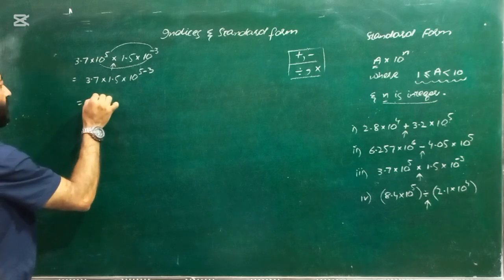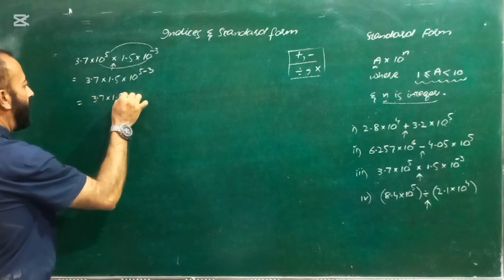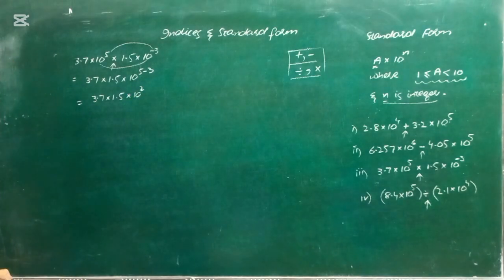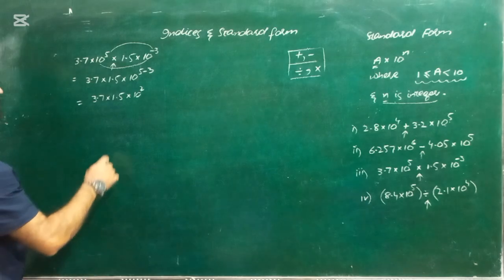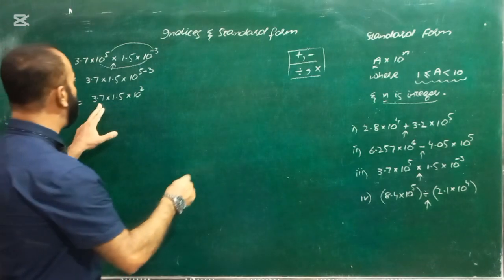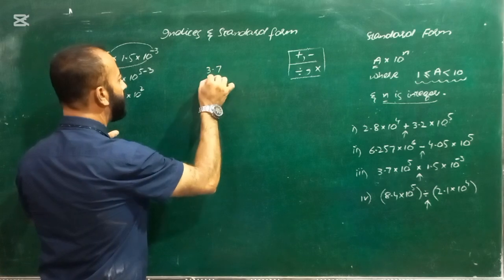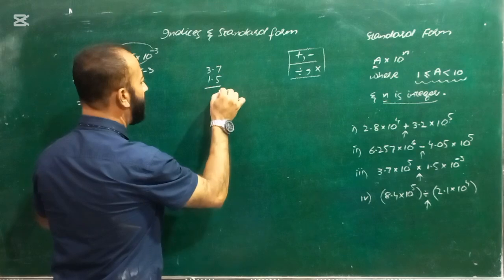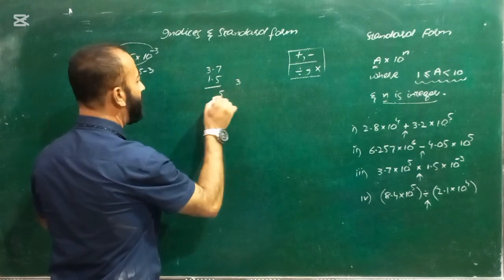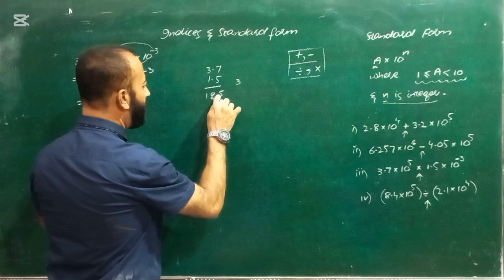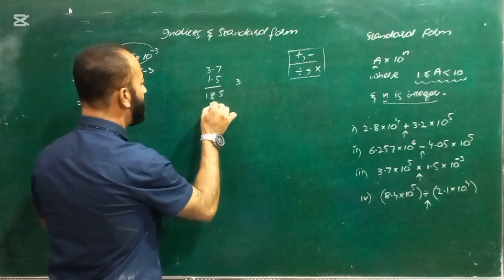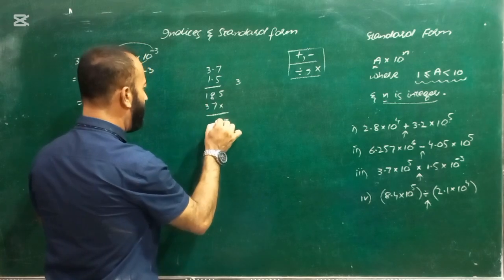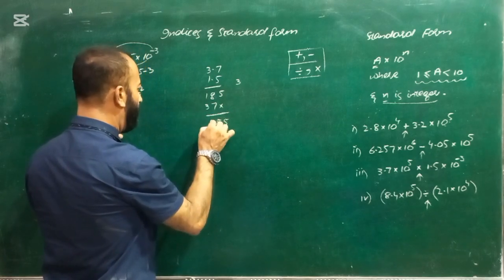Okay, the next step will be, this will be written as it is, and the power will become 10 raised to power 2. Okay, at this step, multiply these two values. So look now, 3.7 into 1.5. Ignore point for a while and multiply the values. 5 7s are 35, 3 carry, 5 3s are 15 and 3 18. Cross will be written beneath the 5, and 1 7 is 7 and 1 3 is 3. So now add these values, 5, 8 plus 7, 15, 1, 1 plus 3, 4 and 5.